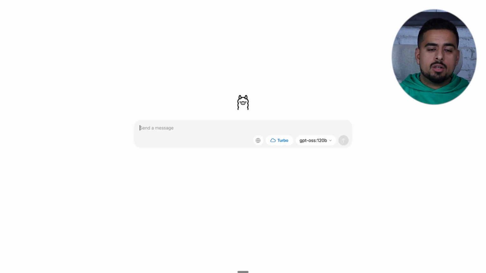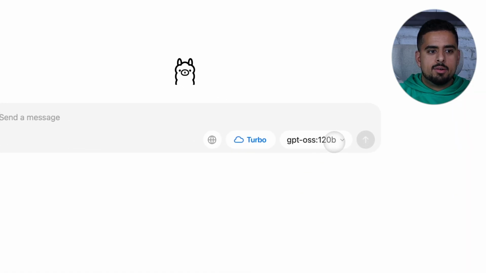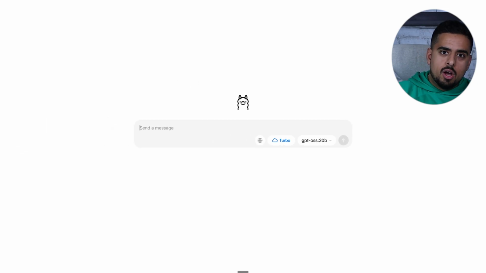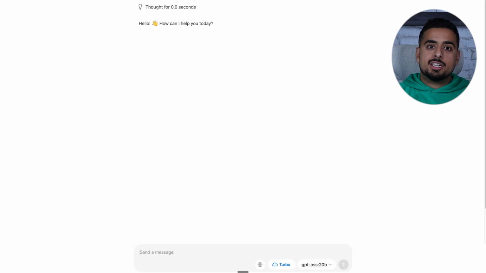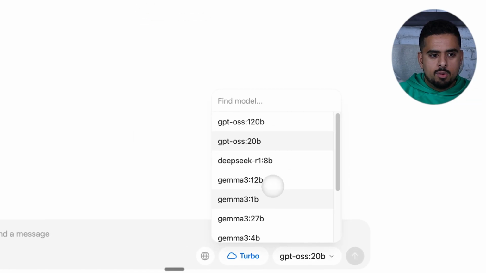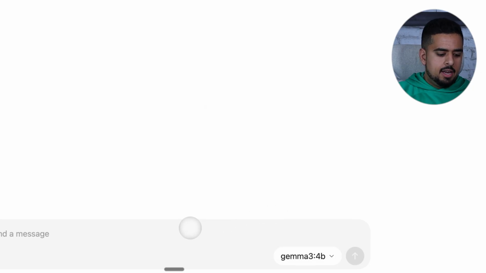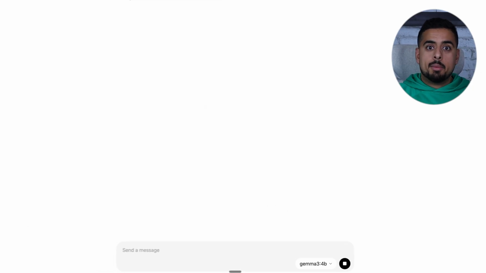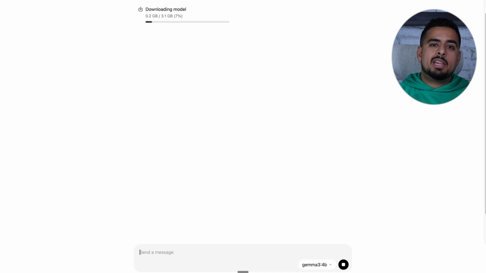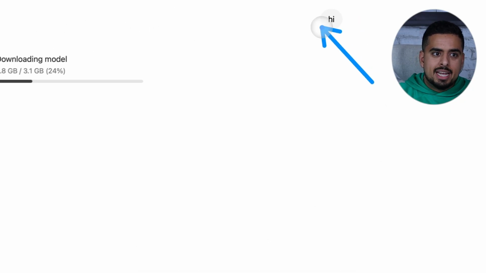To physically download the model, all you have to do is literally go to the drop-down right here, select the model of interest, and if you send a message, it will detect whether or not it's already on your desktop computer. If not, it will start auto-downloading it. So if I just say hi right here, you'll see it'll detect that I actually have it. But if I go to a different model that I don't have, let's say Gemma 4B, and I say hi, it should detect that it's not on my computer and start actually downloading it. And the best part is there's no Docker, there's no setup, there's no terminal. Once it's downloaded, you can use it right away. And once it's downloaded, it'll also send this request to the newly downloaded model and come back with a response.